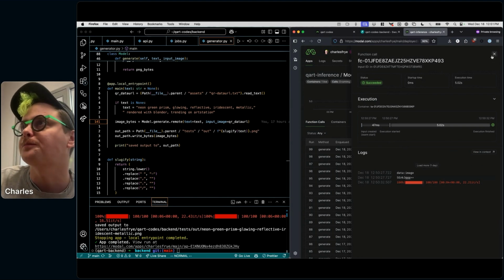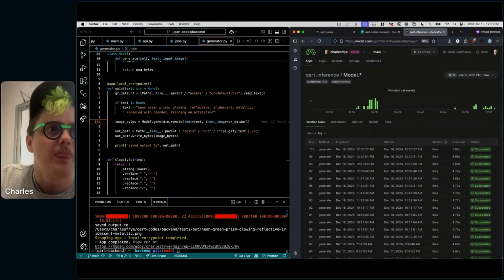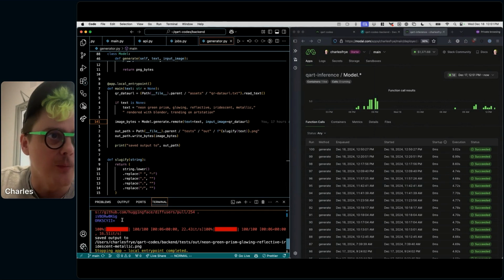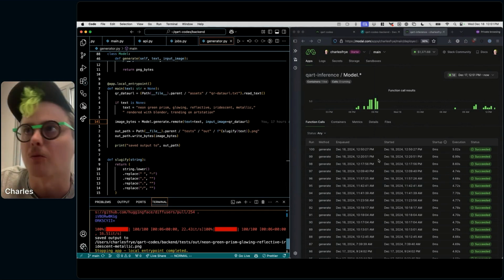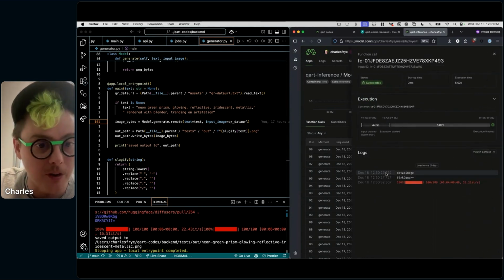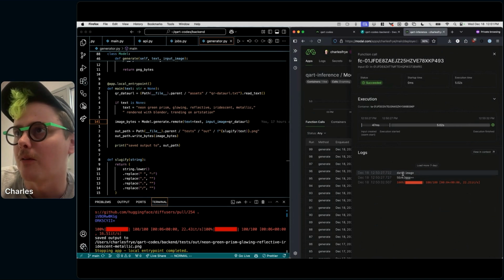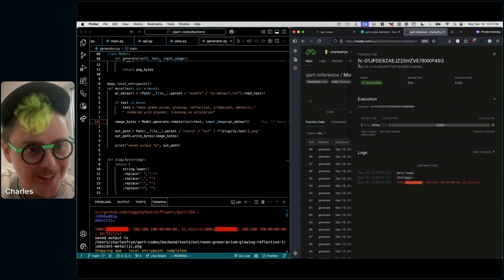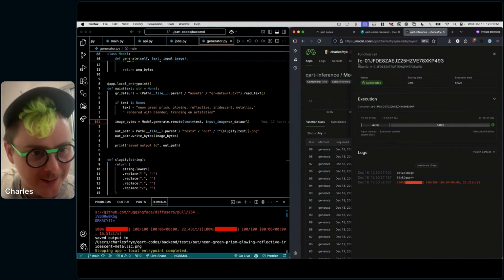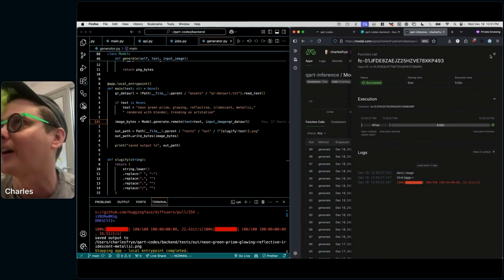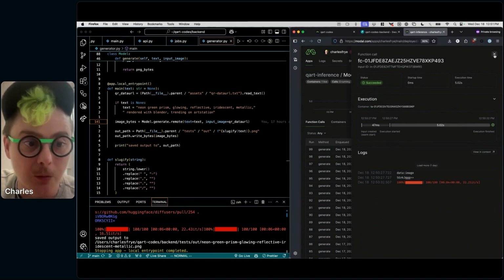Okay, cool. Sorry, to explain what I was just doing there: I was looking at this log, which is my local copy of the logs that shows me what I just ran, and comparing it to this run that also happened around the same time in production. Around the same time I was running my local entry point, there was also a run in production, and I wanted to check, wait, were those the same thing? Because that's not what Modal does, and I was surprised to see a function call show up at the same time. But we have the logs with timestamps, so you can do that kind of sleuthing.